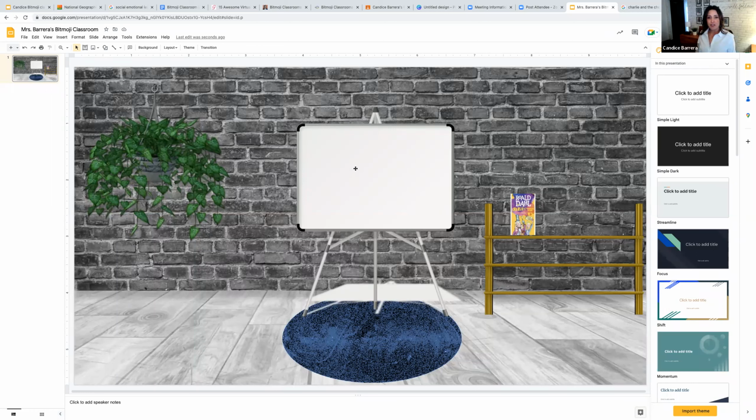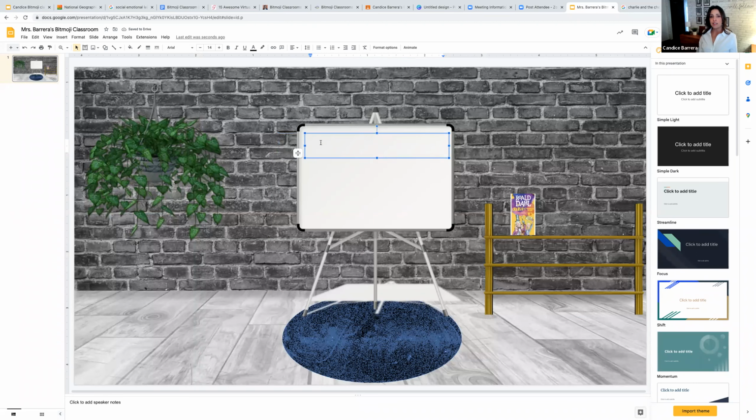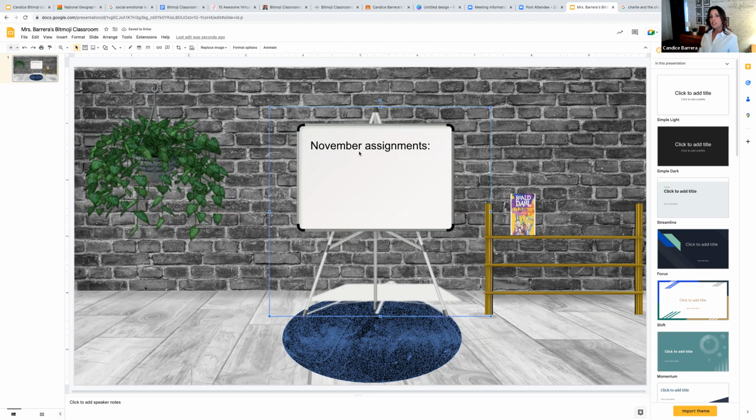All right, the next thing I want to do is go ahead and show you how to get your words up here. What you will do is you will use a text box, and the text box icon is here. Click that. Click in the space, and there you see it gives you a text box. So I'm going to move that over. I'm going to resize this text box to be just a little bit smaller than my board here. And then I'm going to go ahead and click twice to start typing. So I will say November assignments. And that's how you start including text here. So you will just continue to type on through that and put whatever you want to in that area.